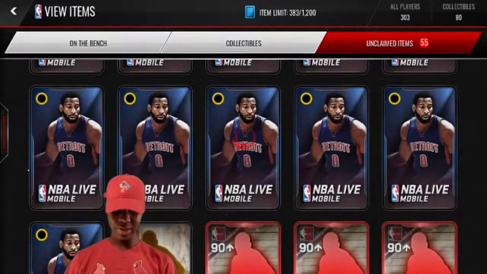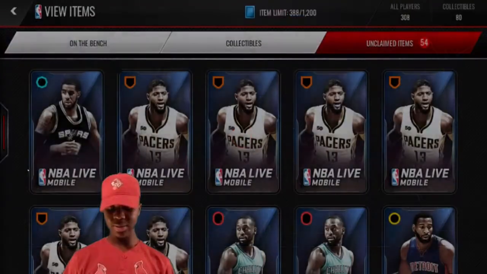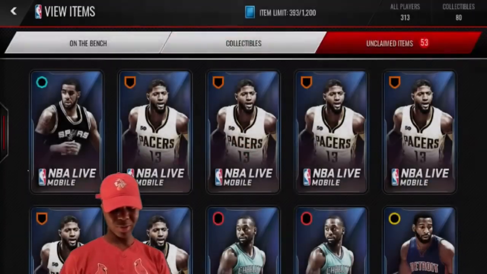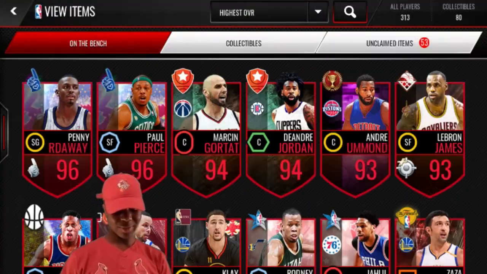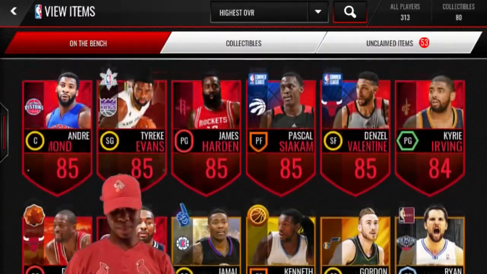Come on, man, with these weak packs. Okay, we got a little more. We got about 25 more of these things. Ooh, we got an Andre Drummond. And was that the big man or the small boy when I just opened up? Which one was that? We got an elite Andre Drummond.